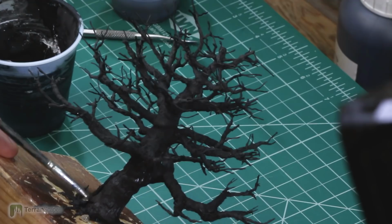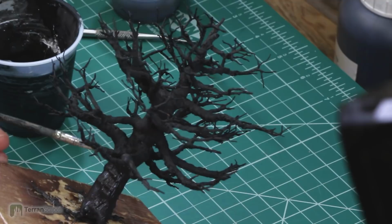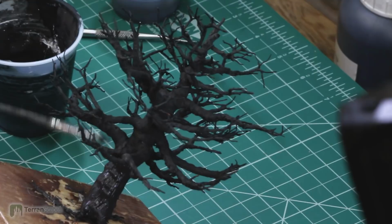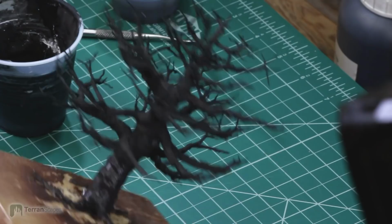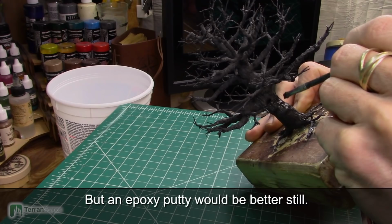And actually, when I added the plaster to the mixture to thicken it, it occurred to me that that is what I should be using to bulk up those areas, since it's not really prone to sagging. And I did do a little bit at the base of the trunk with this heavier bodied material. And yeah, that made that process a lot faster too. So there's that.